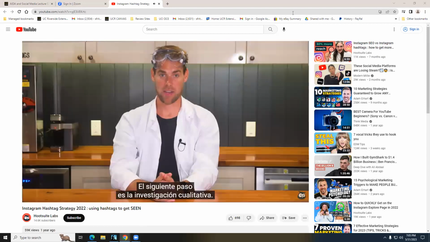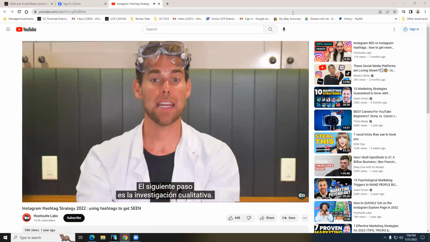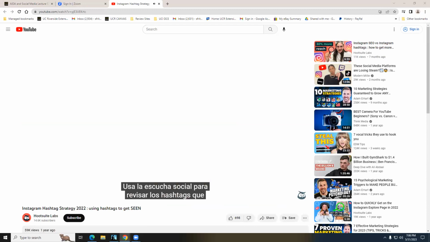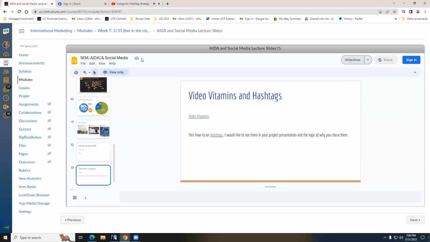Step two, level up your hashtag game with qualitative research. Use social listening to zero in on the hashtag your dream customer is searching for. Look at which hashtags your competitors and customers are using and monitor those hashtag pages to see what the posts are like. The best way to do this kind of iterative ongoing research is setting up Instagram hashtag streams in a tool like Hootsuite. So you have multiple searches with real-time results at your fingertips whenever you need it. As you research what works for your audience, you might end up using hashtags from a bunch of different categories.